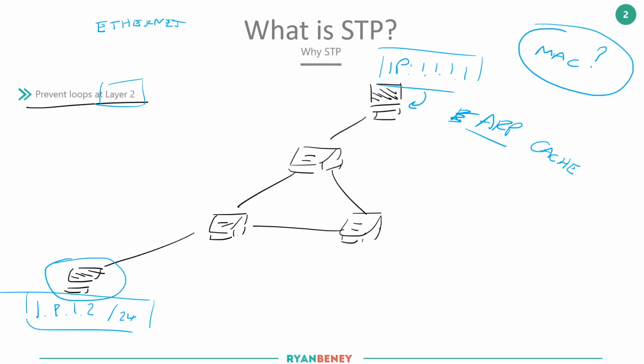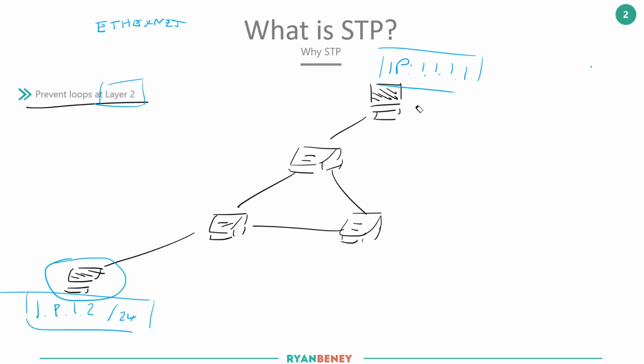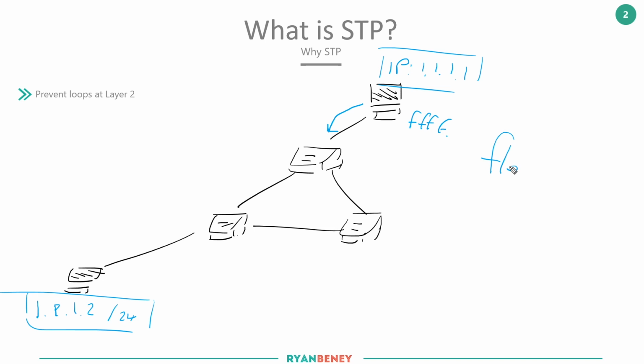However, when it looks inside its cache, it doesn't see any data there because it's yet to learn about this end host, so it sends out an ARP request, and it will send it out as a broadcast frame. So when the traffic leaves this PC, it leaves with the destination of all Fs, and when the switch receives this broadcast frame, it knows to flood the data because the switch needs to flood the data.